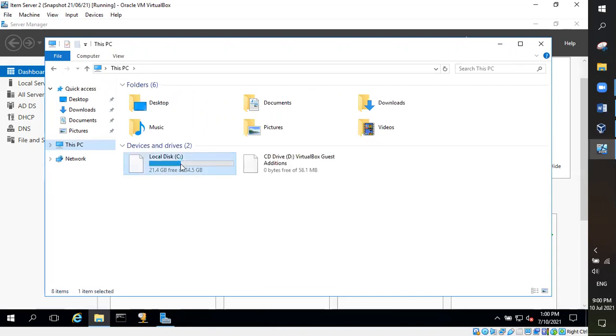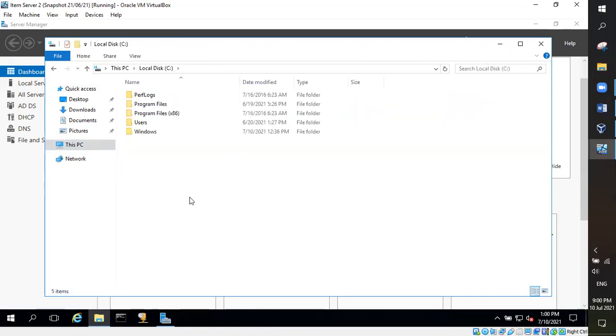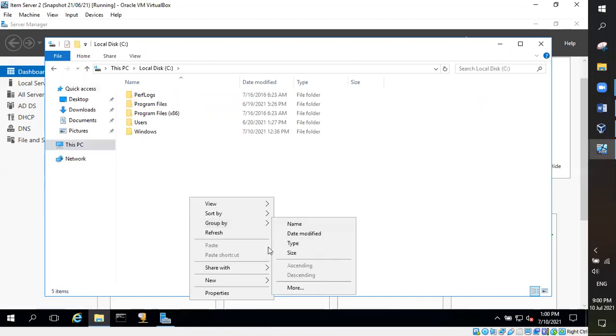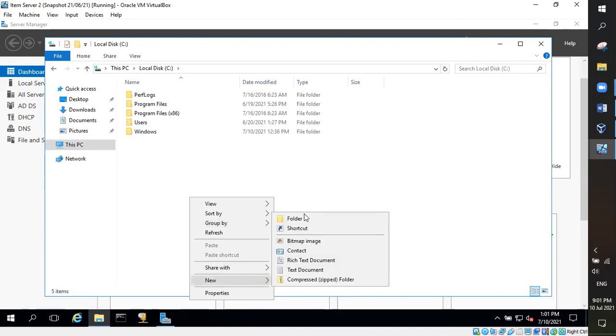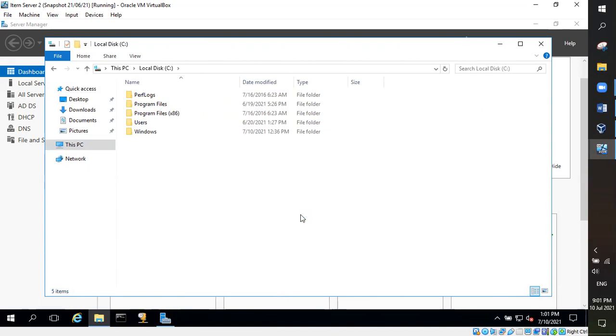We are together. So in my local drive here, I create another folder and I want to name it my I10 DFS. As simple as that.